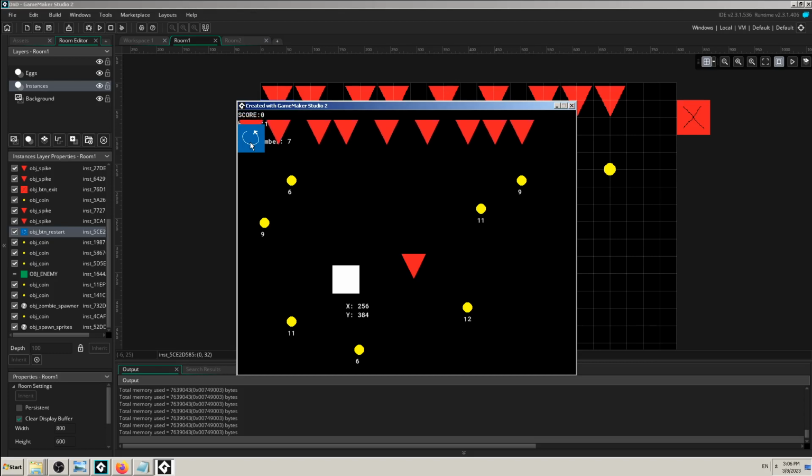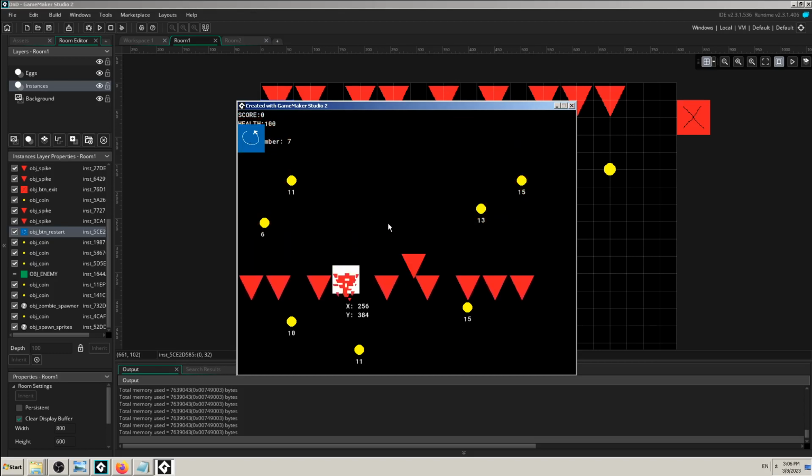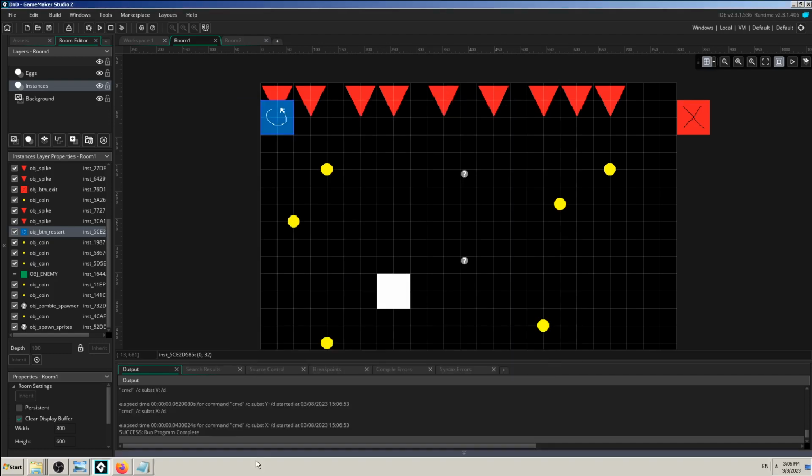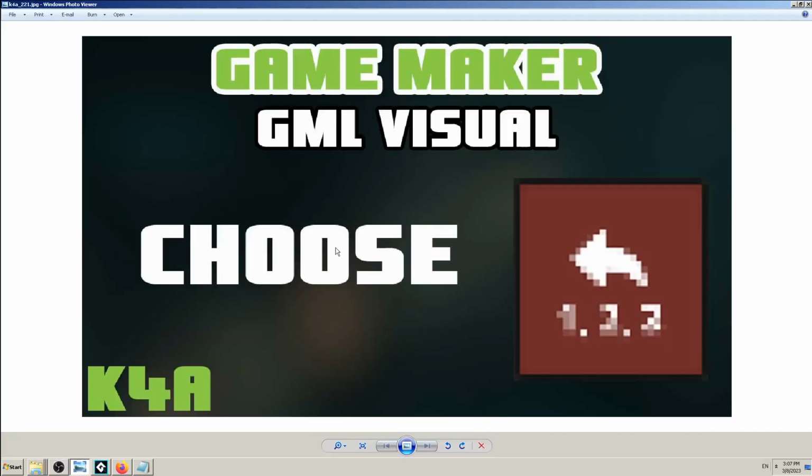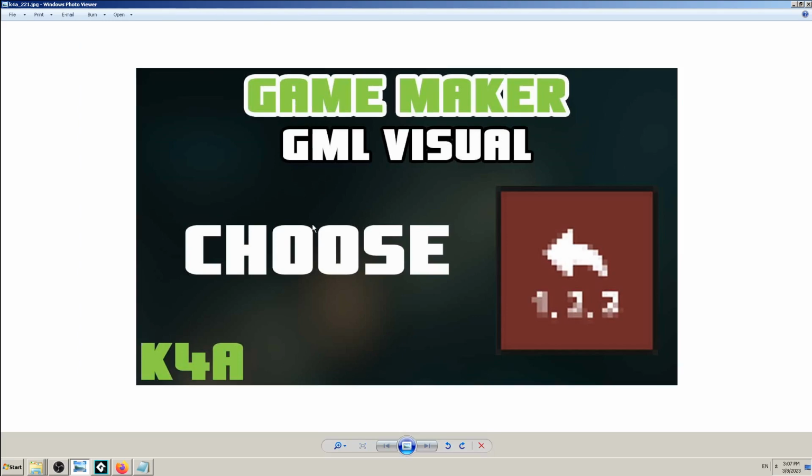So it gives random options of items which you can get, or maybe this is a spawner of enemies, or maybe this is environment, different kinds of environment which I'm creating on the screen with the options I gave GameMaker to choose from. So again, this is a very powerful block, a very powerful command which you will probably use a lot, and that makes you much stronger in terms of programming.